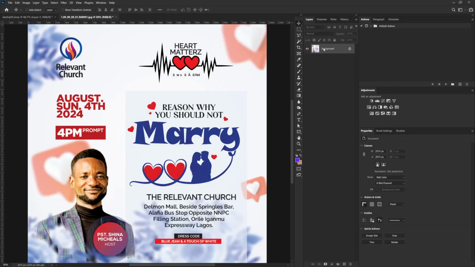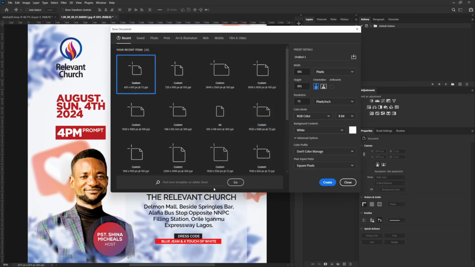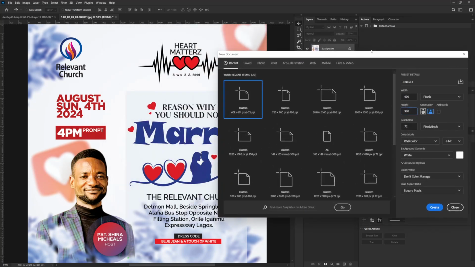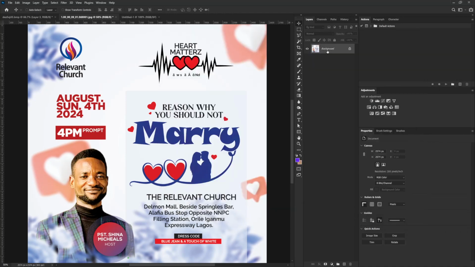All right, so this is one of the designs that I received from one of my group members, and it's a church social media design. I decided to pick this design because I noticed that the design looks full, like there are so many things fighting for attention in the project. So I'm going to quickly show you guys how to simplify this.